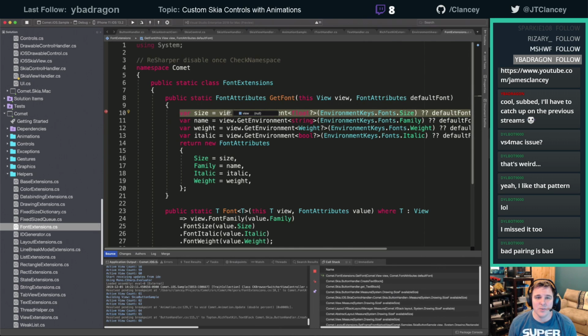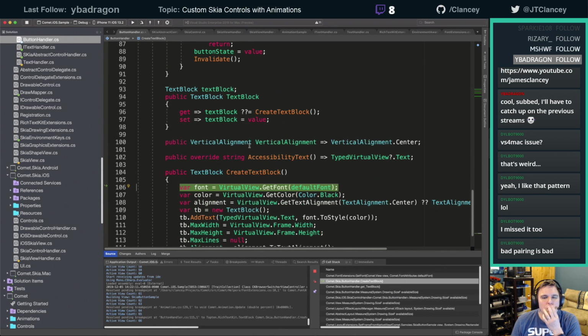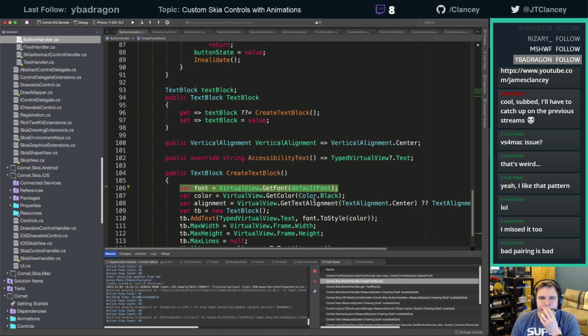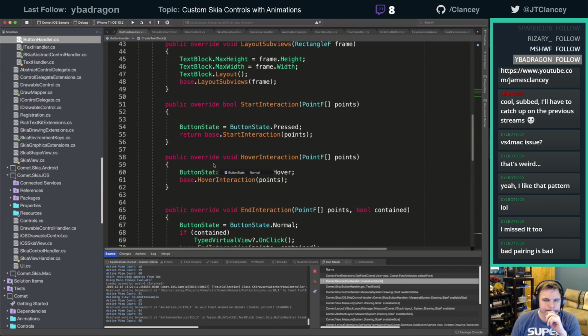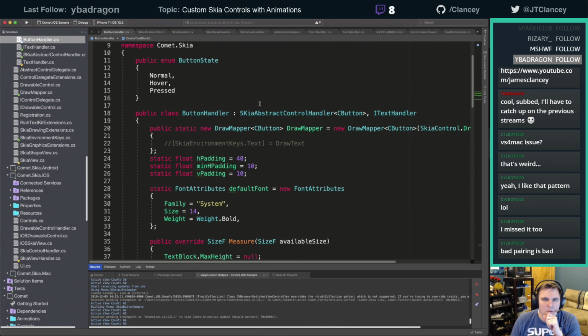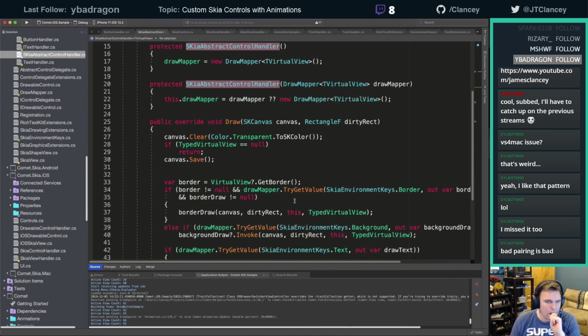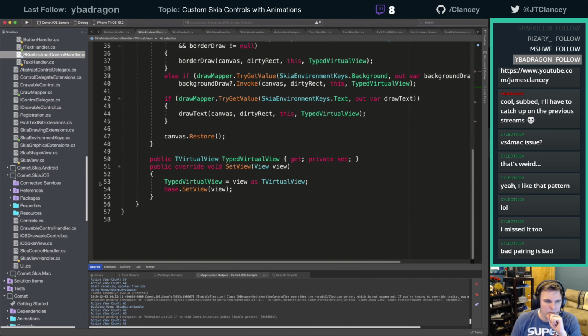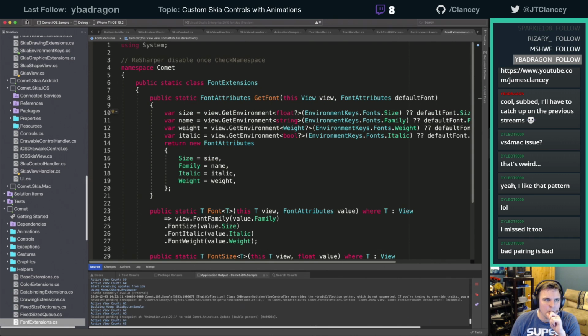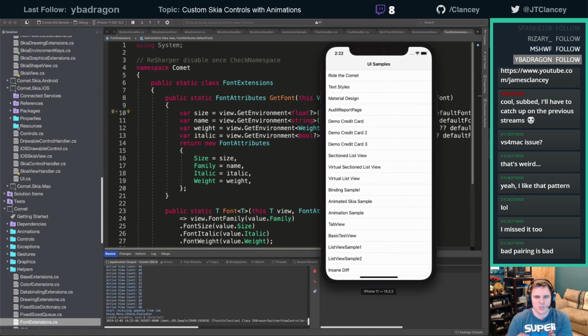I did just redo everything. All right, that view is null. All right, let's put a breakpoint here, because that should happen before measure.